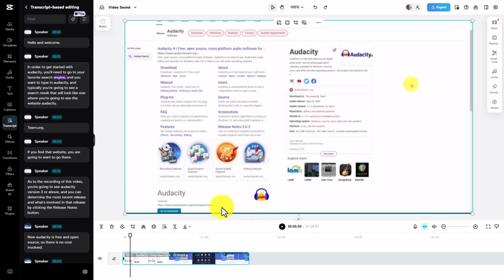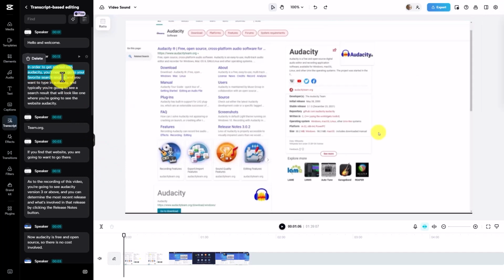So in order to edit with the transcript, what we're going to do is we can go to our transcript. Once we highlight what we want to delete, you're going to see a delete button, and you want to be careful not to use your keyboard because you can delete the file. Once you highlight, you want to look for this button that says delete, and you want to use that button in order to delete the actual text. Because as you'll see, if we click on this button, you'll see that the item is being highlighted also on the video timeline. So what we're going to do here is we're going to delete this element.